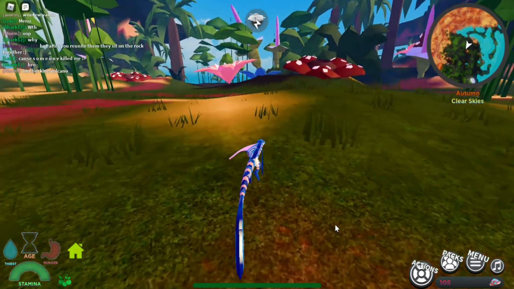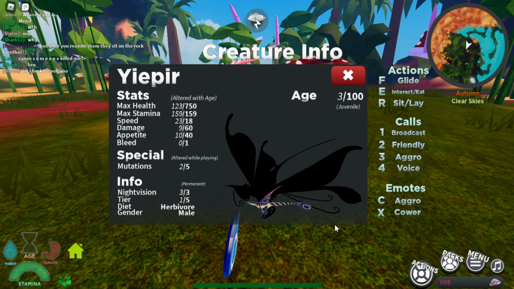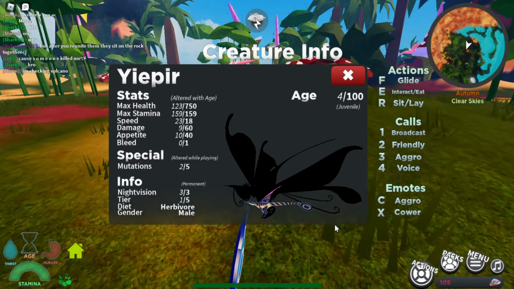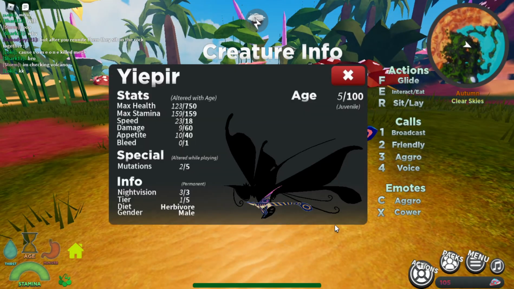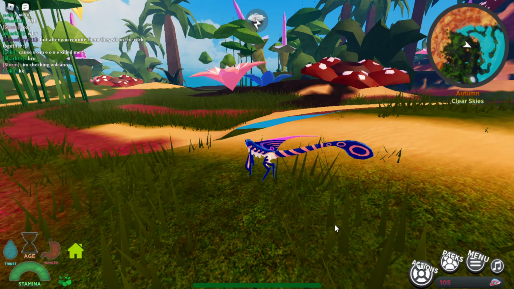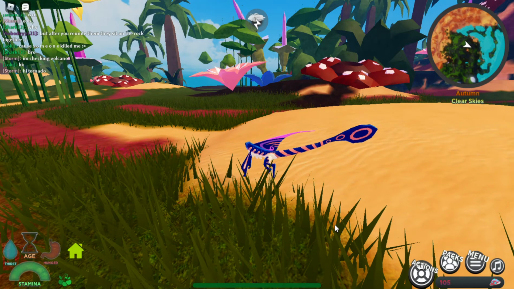Alright, so there are things that you can do with your character. Like if you want to see creature info, you press K. You can see the age of my critter, and the silhouette shows how big it'll be eventually. You can also zoom in and zoom out, of course. And let's see what else is there.